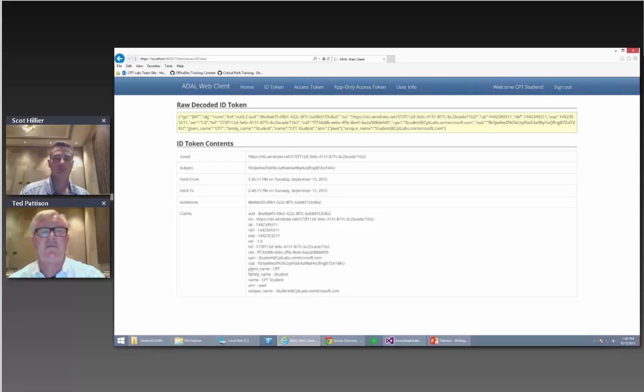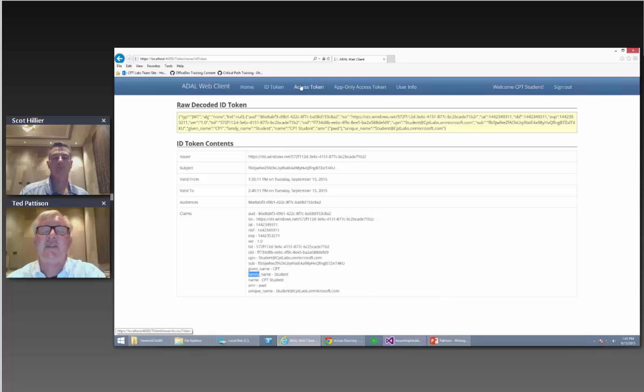Things like the first name and last name are things you're going to be able to find out. And another way that the ID token differs from the access token is the ID token has information that we can use to validate the ID token, make sure it came from the right issuer, make sure it was created for me, and we can do validation to prevent some of the attacks that have plagued OAuth in the past.